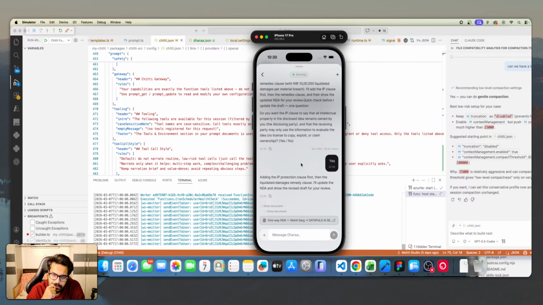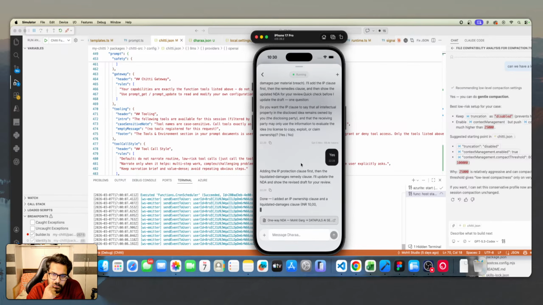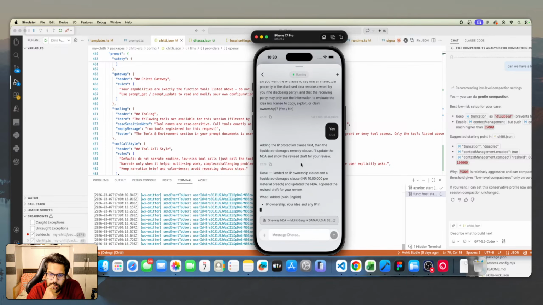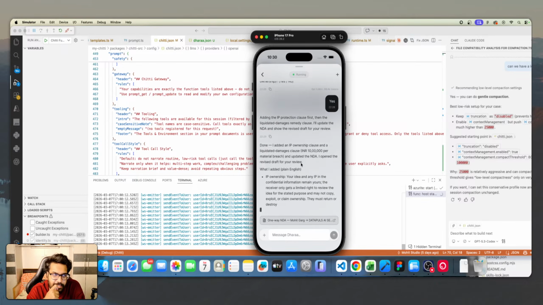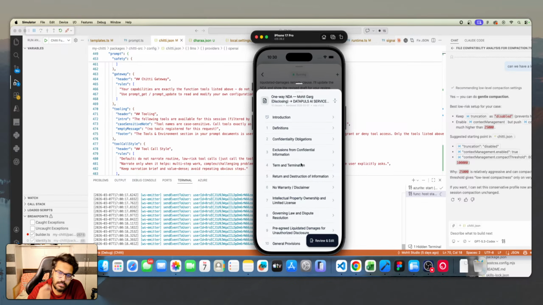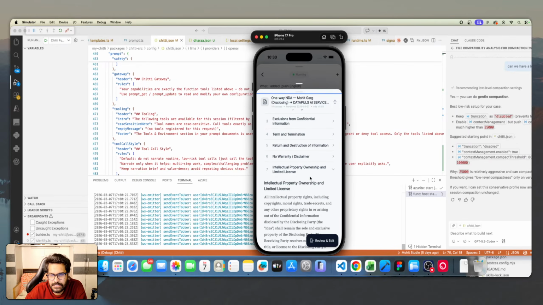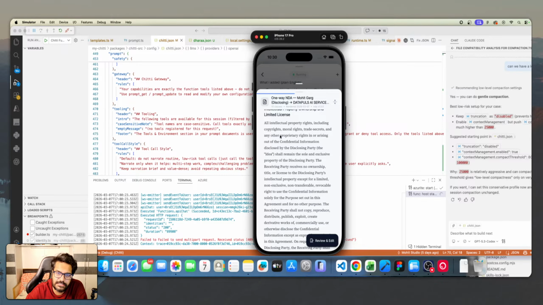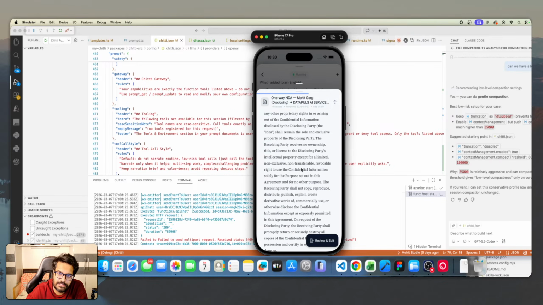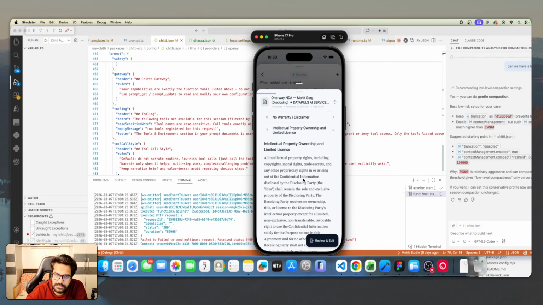Okay, so done. I have added an IP ownership clause. In plain English, your idea and any IP in the confidential information remains with you. So I have included two new clauses now, which reserve all intellectual property rights, including copyright and trade secret, as the sole proprietorship of the disclosing party, and the receiving party shall not copy, reproduce, and so on, which is fine.